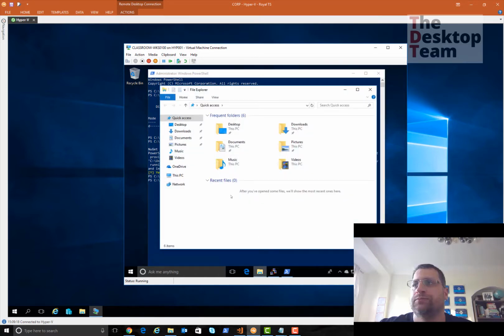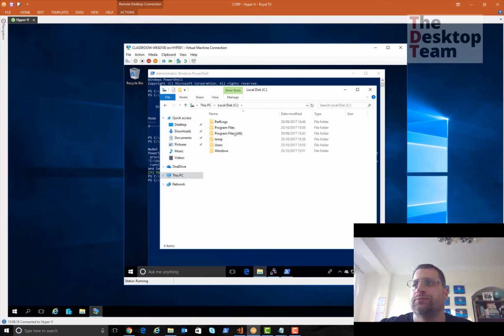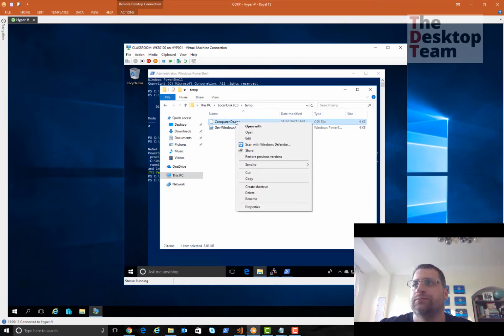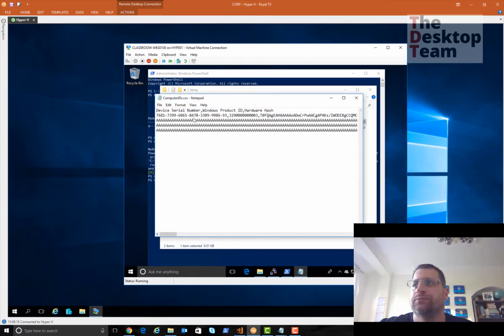What we should get in temp is this CSV file. If I open it, it contains the serial number of this device, a product ID of the OS, and the hardware hash of the hardware.